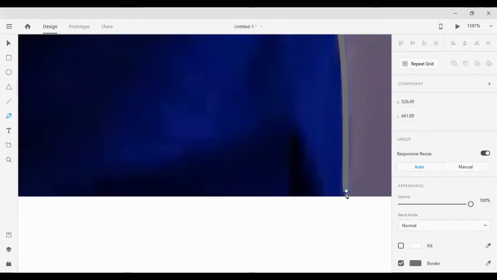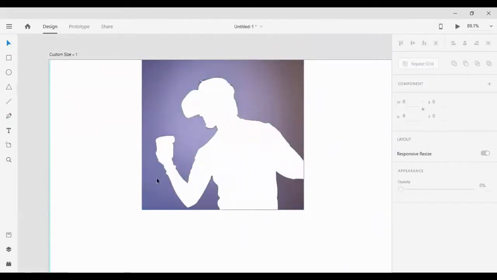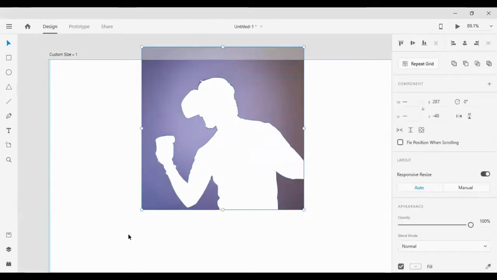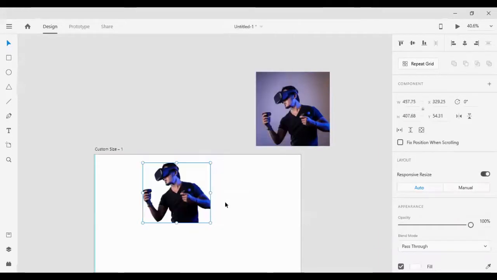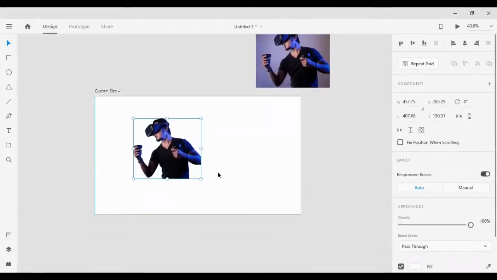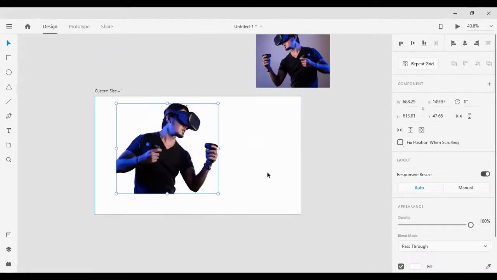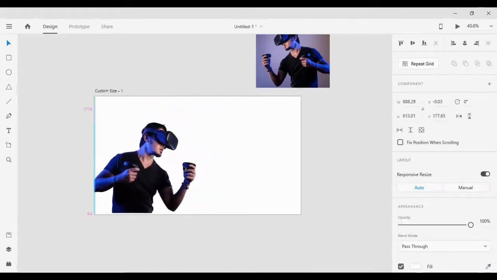That we're done. Zoom out, and then we click on the fill here to get it filled. Take the border away. Maybe we can copy this image, so we'll just hold and drag it there. Right click and we'll mask with shape. So now we have our man. We'll make him slightly bigger, and then we'll flip him to be looking this way. Bring him down and to the side. There we are.